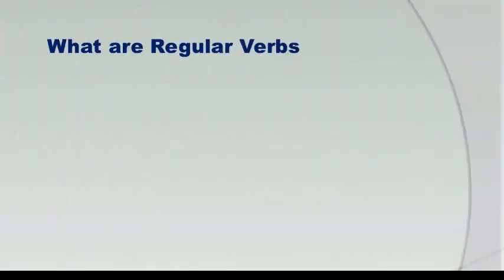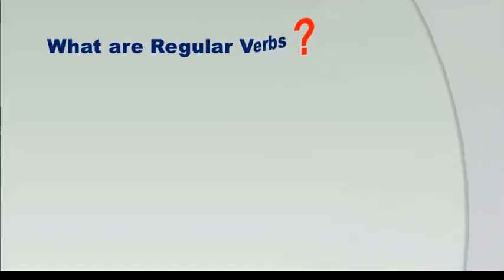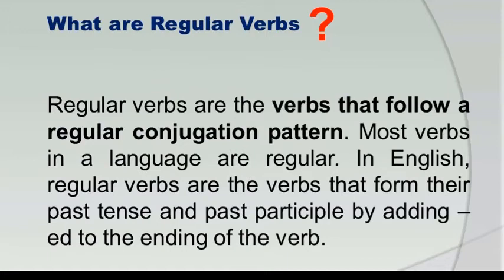So the first question is, what are regular verbs? This is a big question. Regular verbs are the verbs that follow a regular conjugation pattern. Most of the verbs in a language are regular, students, whether it is in Bangla, in Japanese, or in any other language we talk about.